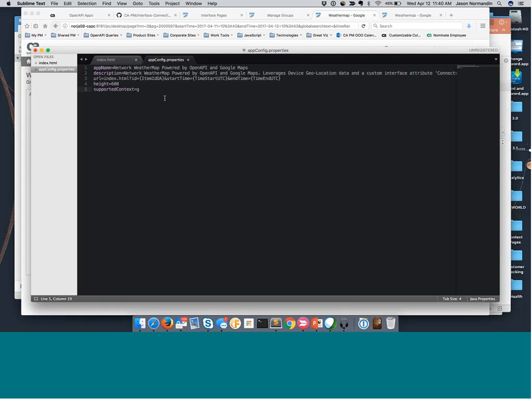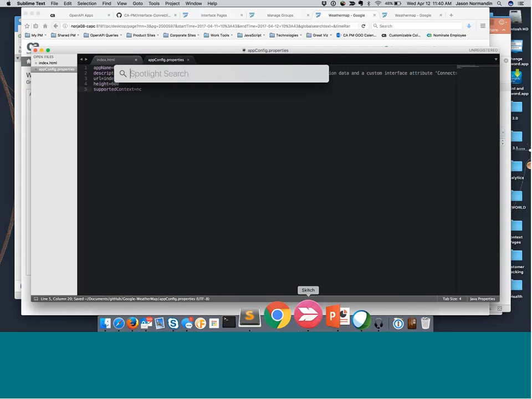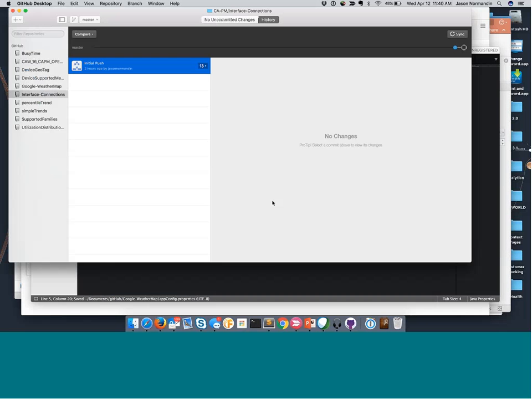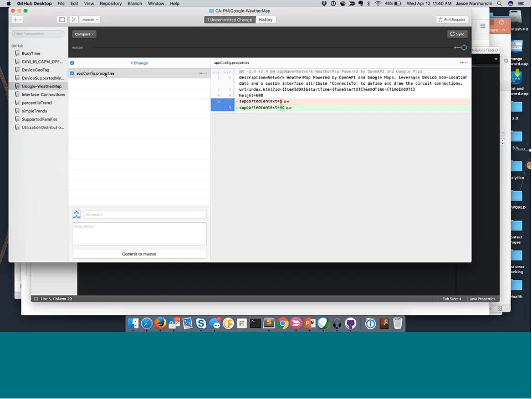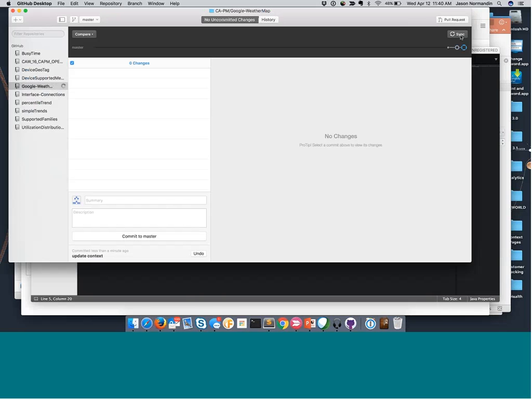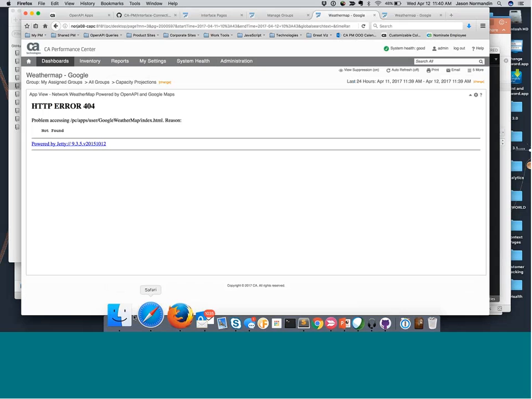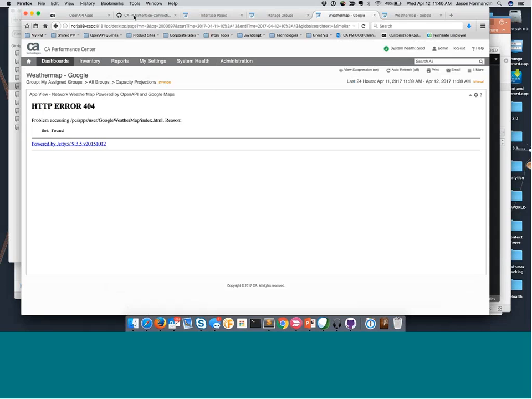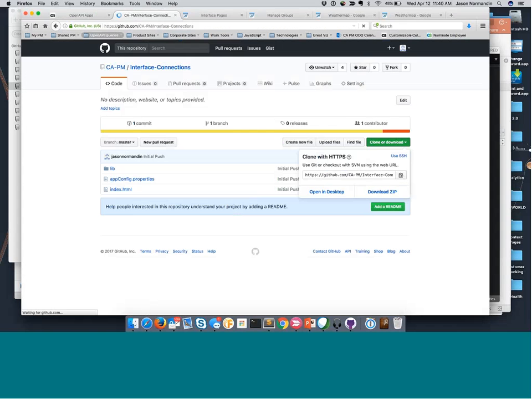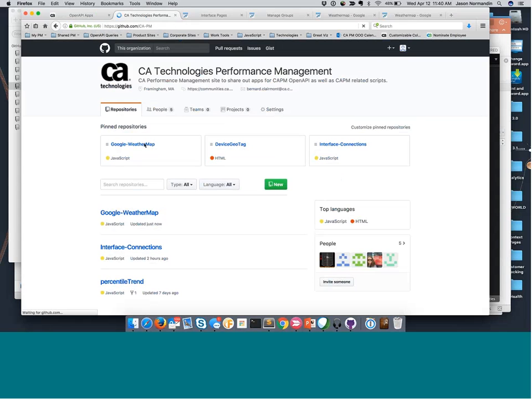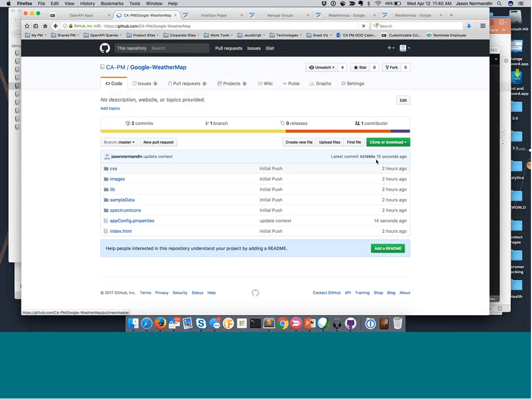I'm going to change this to no context. I'll save that out. And I open up my GitHub desktop app, and I'll re-push those connections. We see that this changed. So we're going to do update context, click sync, and then I'll download another version of that. Refresh. Whoops. And this was updated, we see 14 seconds ago. We know that's the right one. Download zip.